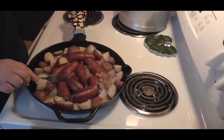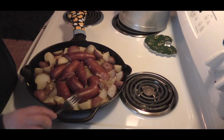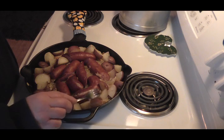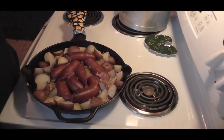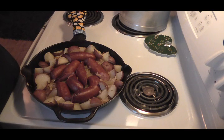Okay, friends, this is all done. It took about 45 minutes for the potatoes to get done nice and tender. So, there you have it. It's really easy to make. I did it in my cast iron, and it smells wonderful.